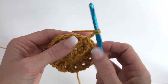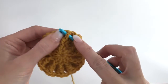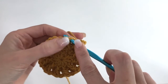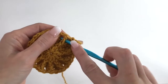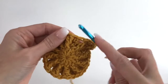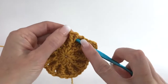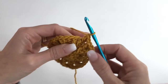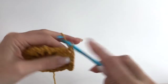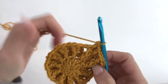So now for this round we're increasing again. We'll work our half double crochet in the top of the first post, and then we'll go around the post, and now we're adding another half double crochet right here above this post, and then working a front post double crochet. So here in this stitch, the one right above that post, we'll do a half double, then we'll work a front post double, and then we're adding a half double in that stitch right there and working a front post. And we're just repeating this all the way around.